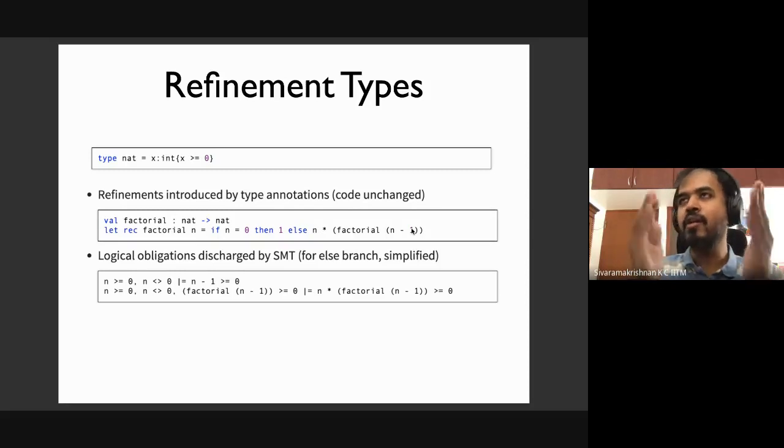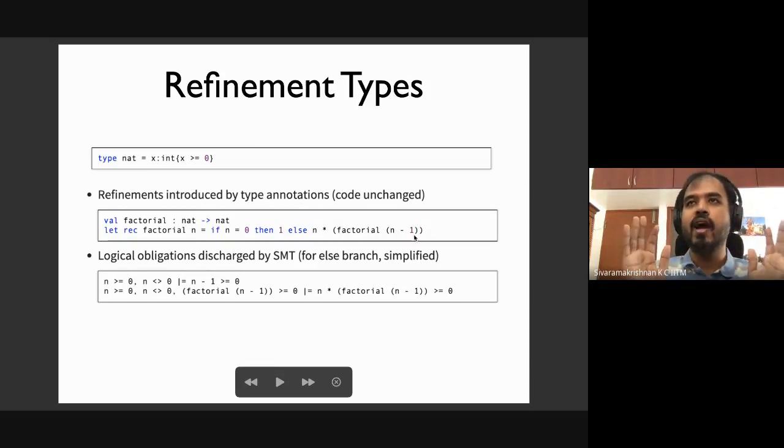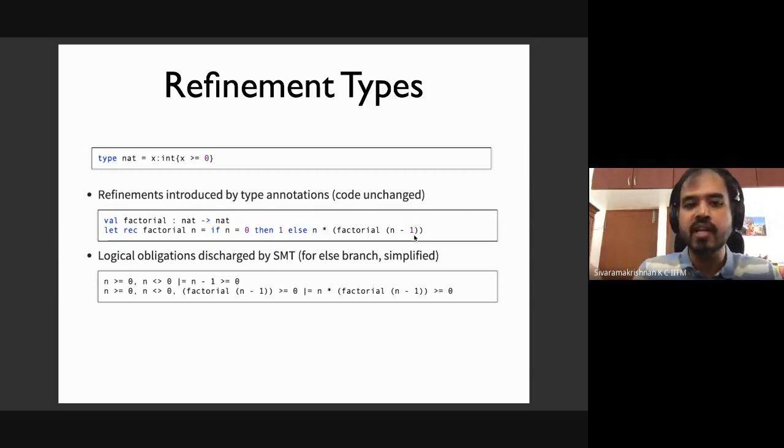we get a property for free. Essentially, we are doing induction here, right? This is a recursive call on a smaller term. So if I call this function with a natural number, I know by the definition of the type that the result of the factorial is going to be a natural number. I just get that fact for free because that's part of the induction hypothesis. F-star is actually doing that for you underneath, right?